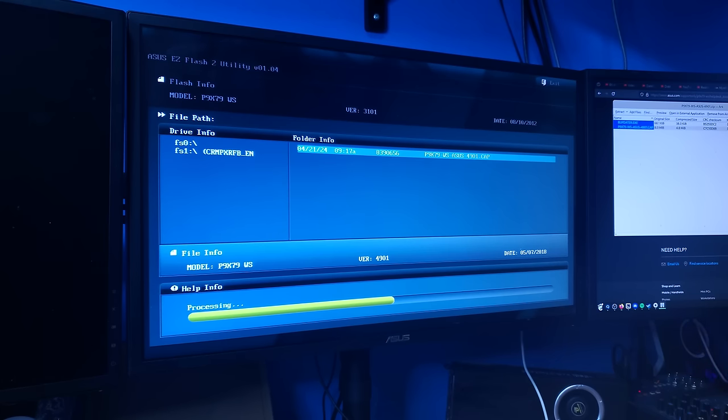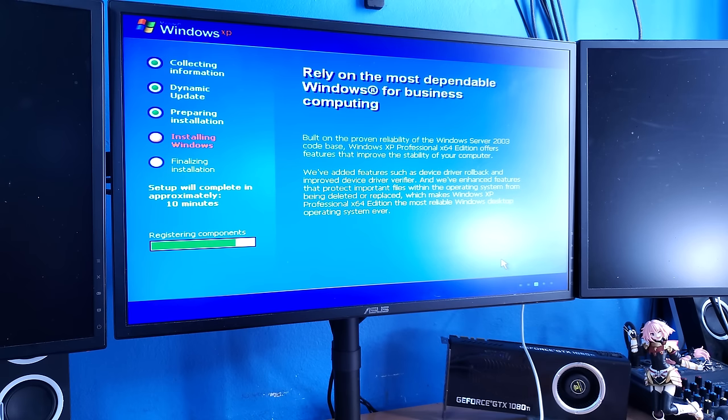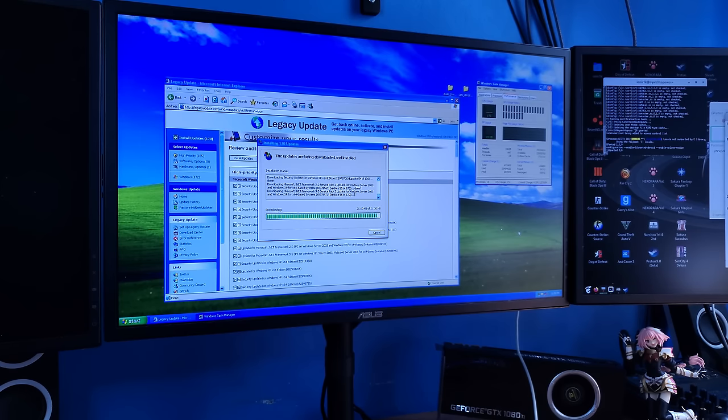And then I swapped back in the 12-core CPU, fired up the Windows XP installer, and everything just kind of worked. After I finally got all of that figured out, it was a very long cycle of installing drivers and updates. Everything went fine until I tried getting the NVIDIA driver installed.